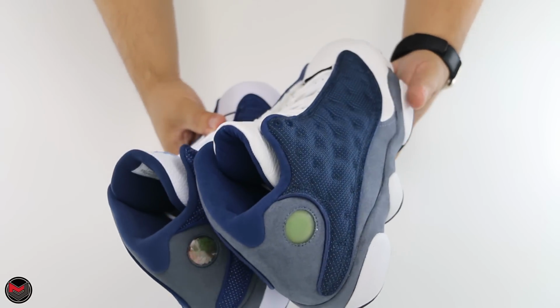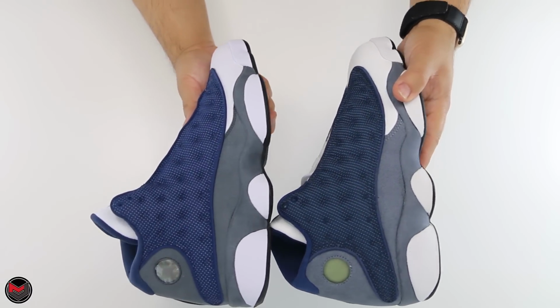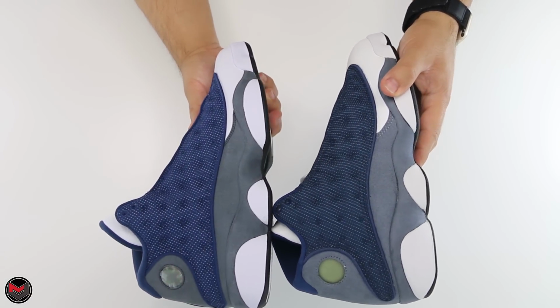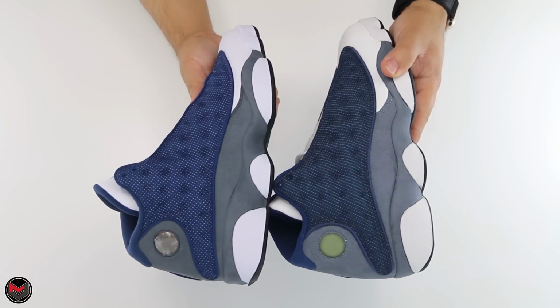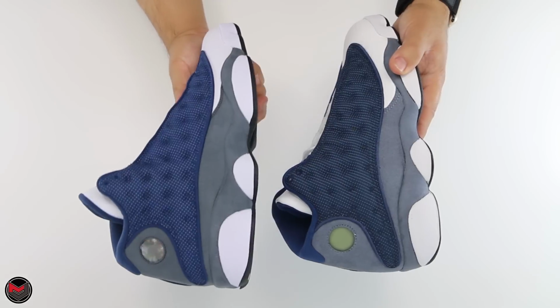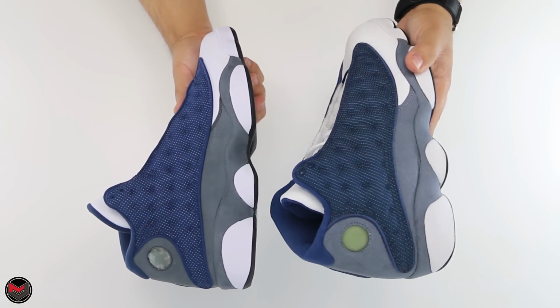As far as the navy colorway is concerned, they brought that back for the first time since the OG. As I said earlier in the video, they were using French blue as a colorway, but they did go lighter on the navy for the 2020 versus they did with the OG.